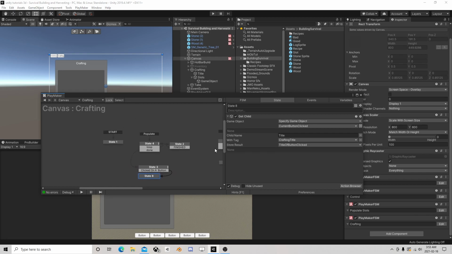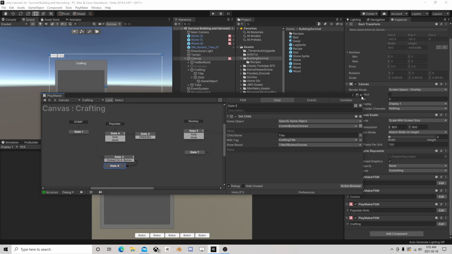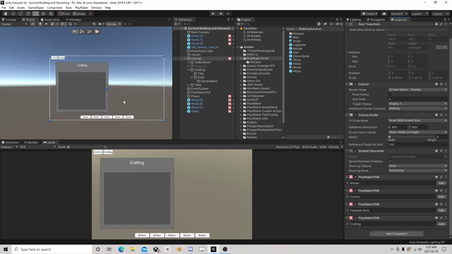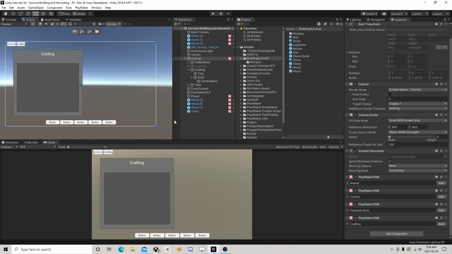Okay, so I think we should probably end it there. We have now the majority of the logic behind our crafting, for the most part. We can pick our stuff up, we can craft. Obviously we need to get some more data so we can subtract some resources on that craft. That's kind of what I just started doing, but we'll leave that for the next video.